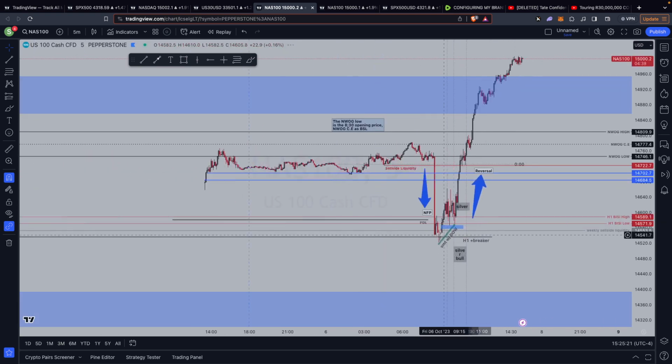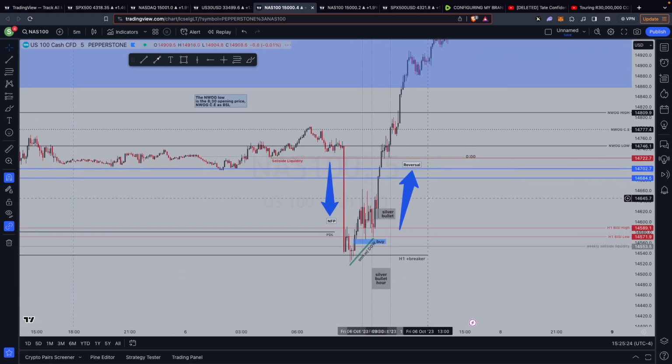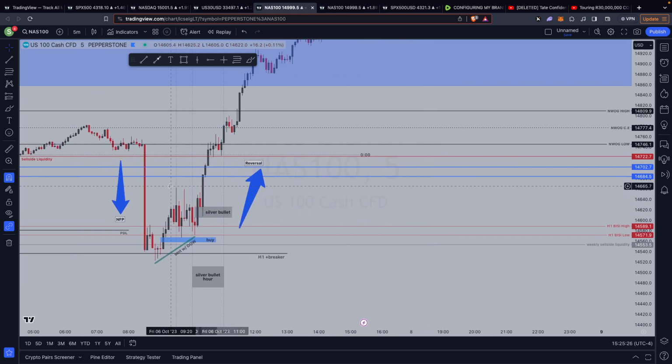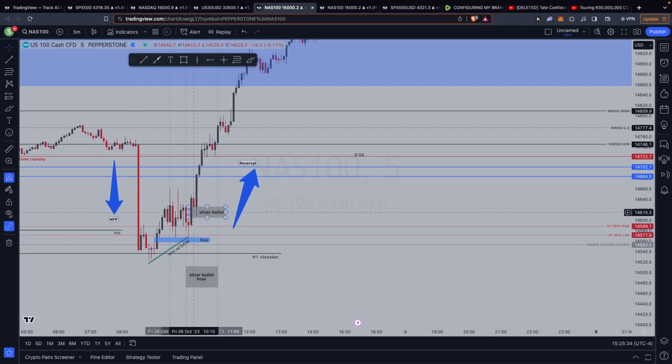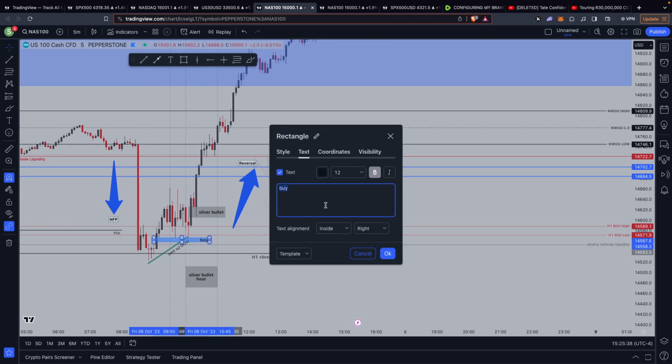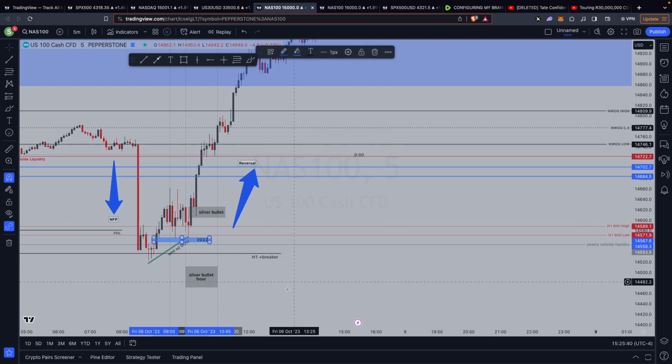So I want to show you, look at the time this thing happened, right? So you have 8:30, which did the damage. You took sell side, and then you created a bullish market structure shift. Now this is the basic. This is 2022, by the way. This is the 2022 model. This is the 2022 right there.